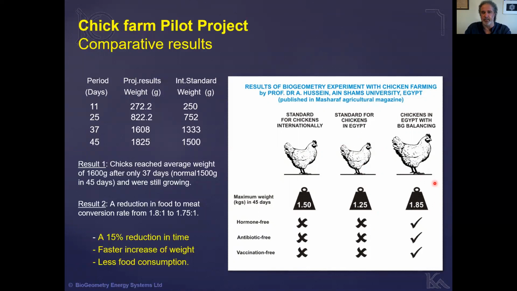And here's the important thing. Part of a very important parameter in the experiment was that these chickens, an entire generation, were bought by Dr. Karim purely for use in the experiment. And whereas normally in any chicken farm you find, unless it's a particular organic one, in the normal food industry, they receive hormones and antibiotics and vaccinations, these chickens did not have any of those. All they had was biogeometry. And see with your own eyes the tremendous effect that this had.